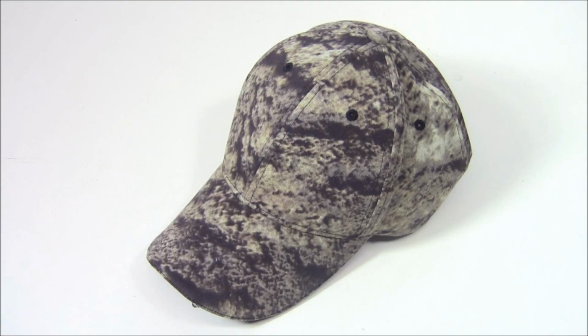As we close out here, let me share 2 final things. First, I was looking around at this hat online, and I did find a seller selling multiple versions of this hat on eBay for $40. So remember, I got this for 12 bucks. I don't know if it's going to become a collector's item in that person's mind or whatever, but 40 bucks is a lot when I got it for 12 bucks at Walmart. So I would not recommend spending that much money unless all of a sudden it's impossible to find out there and you really, really want it, but I don't think that's going to happen.